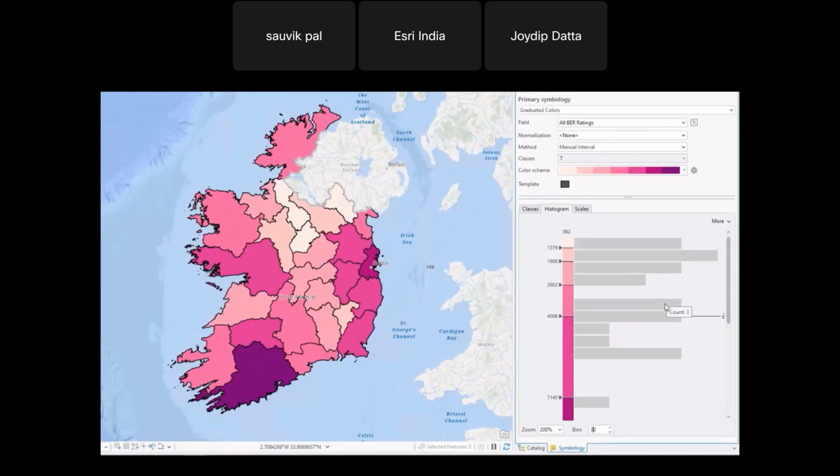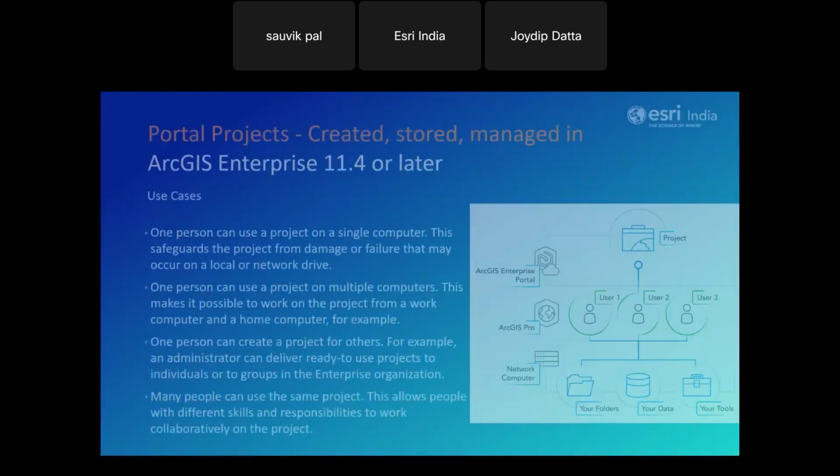So you don't need to change the classes to change the histogram. Rather, you can change the histogram directly to understand the distribution of the data and how spatially the data is distributed over the area. These tools will be helpful to understand the spatiality and distribution of the data, which helps the statistician or the data engineers to understand the condition of the data.